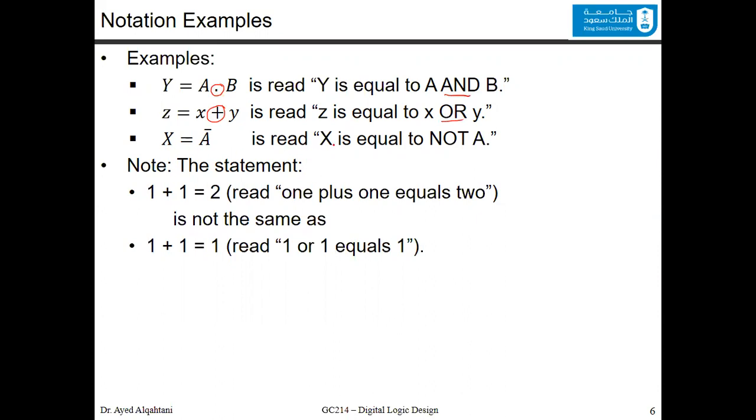This equation reads x is equal to not a, or you could say x is equal to a bar. Note the statement 1 plus 1 is equal to, which reads the way that I just mentioned, and this is what you know, I think, from elementary school. Now, in our case, 1 or 1 is equal to 1.